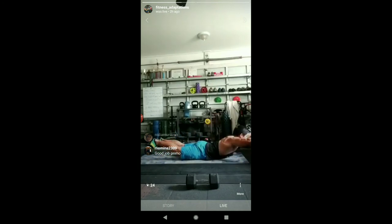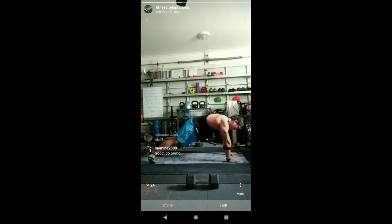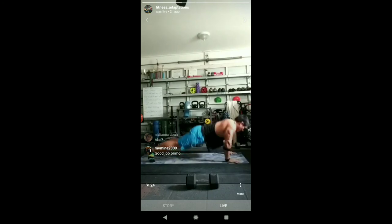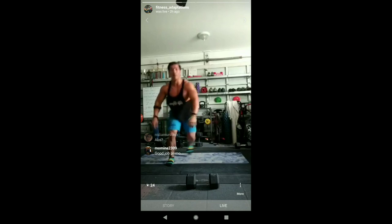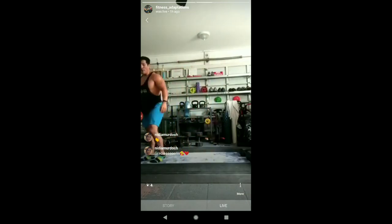Let's go, down, up, one, two, come up, side plank, one, two, side plank, one, two, that's four. We got one more, let's go, down, one, two, up, side plank, one, two, side plank, one, two, that's five, good job, beautiful work. All right, next we got Renegade Rows.